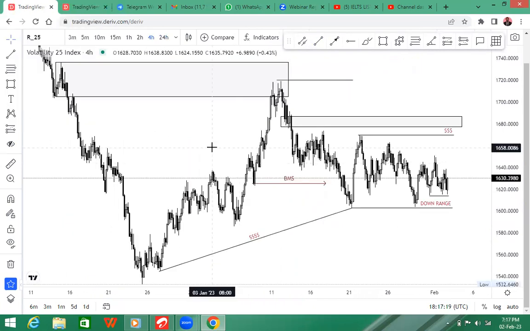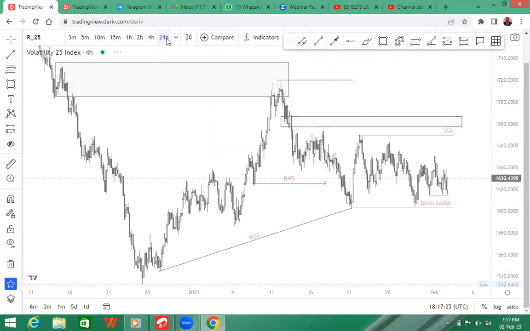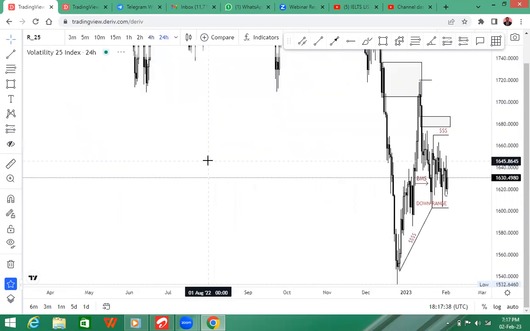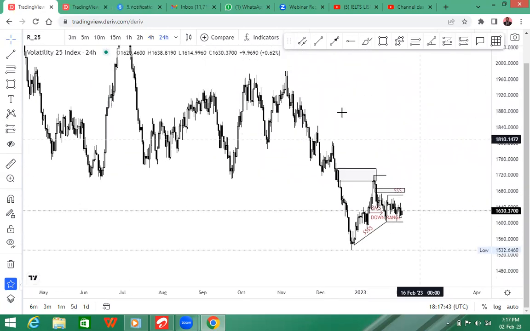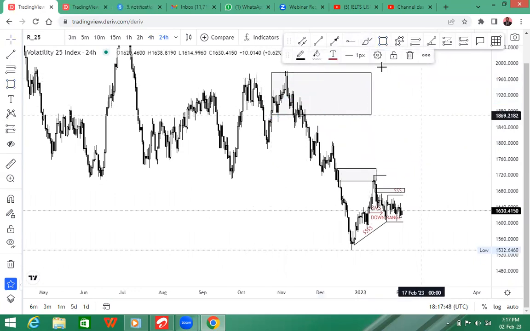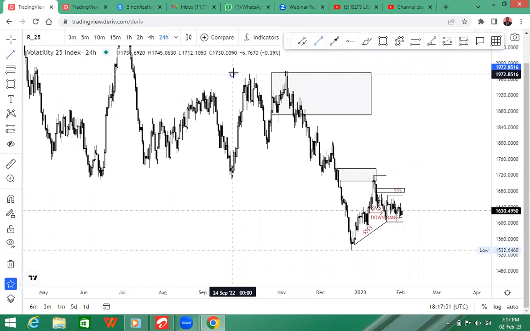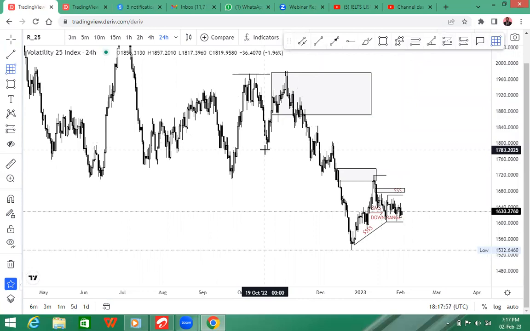All right, this is Volatility 25. I've been trying to buy this asset, but I discovered that I was trading it wrongly. This is what I was looking at before. Price was going this way. Price was bullish on this retracement leg because on the daily we are bearish, super bearish on the weekly. So I was waiting for price to come to all of these. See how price gave us this sweep of liquidity, captured that liquidity, and gave us this. So I was looking at price should come to all of this.